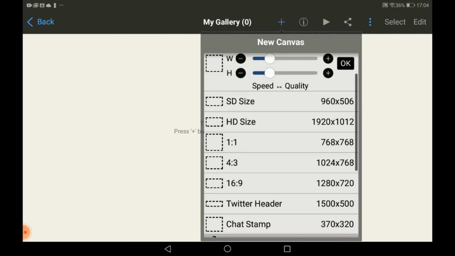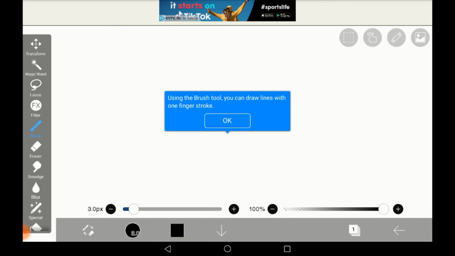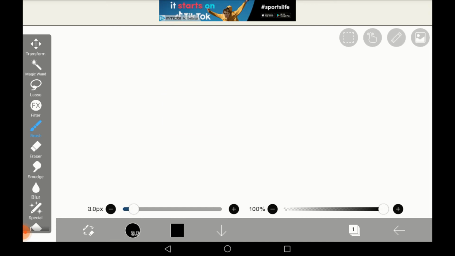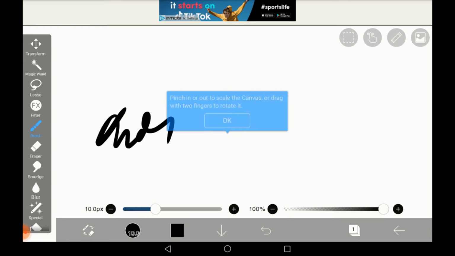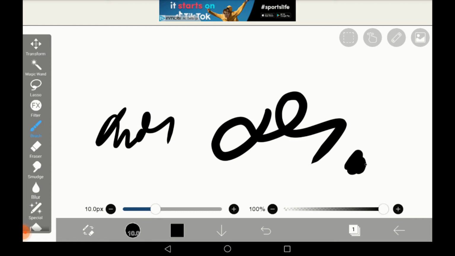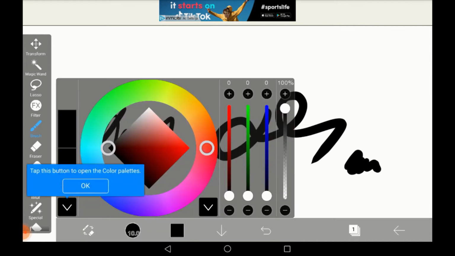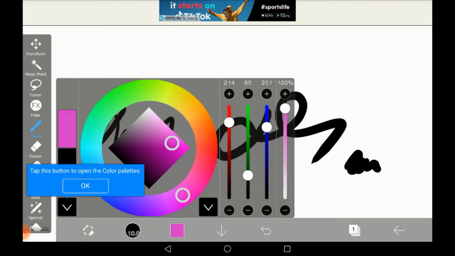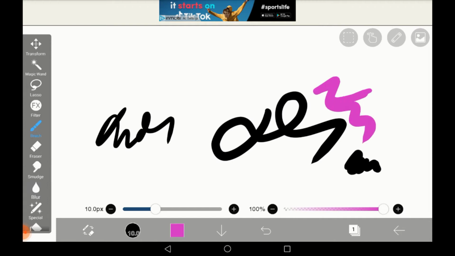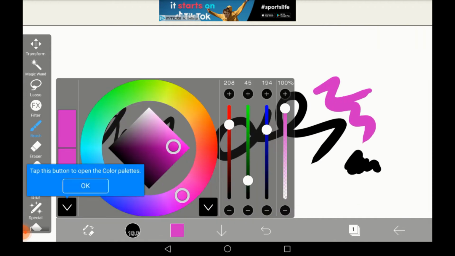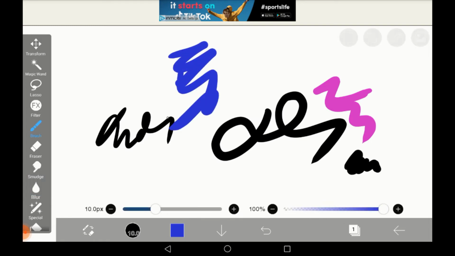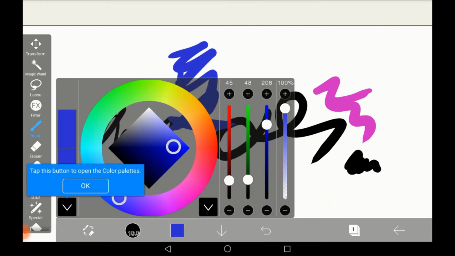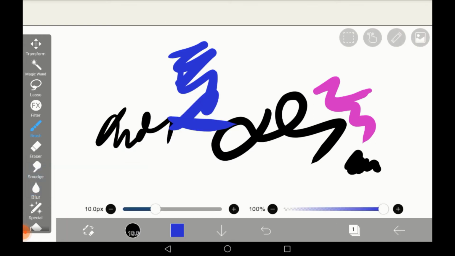So here what we have is the new canvas that we're going to pick, and it allows various selections of the canvas size that you can actually draw on, and that's based on your device resolution, so you have to keep that in mind. Here it defaults to a brush, and at the bottom I have the size and the opacity that I can adjust. The color palette, again, is accessible, but you need a few clicks to get to it, two clicks, as opposed to Paintology, which has the color palette right on your canvas.